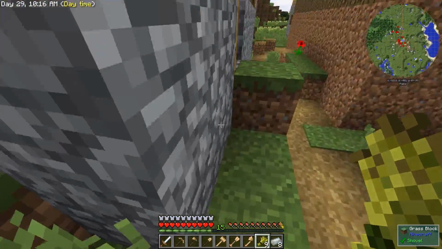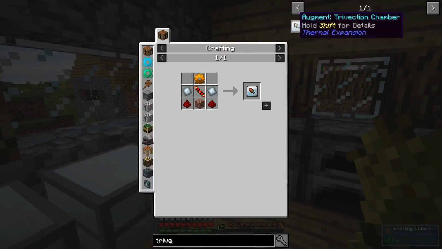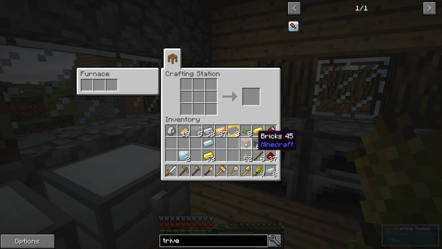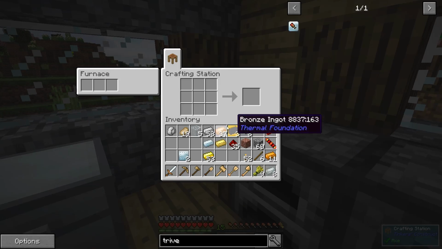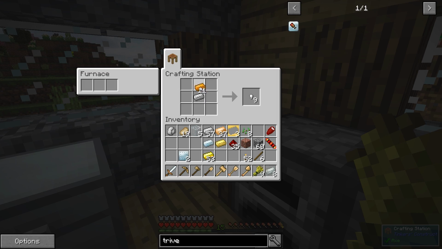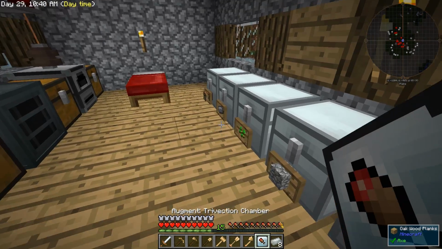So now what we're gonna do is make this trivection chamber upgrade. We need one of you, and then this is what, a copper gear? Yeah, copper, piece of cake. So iron ingot, copper gear. There we go. That makes the trivection chamber.